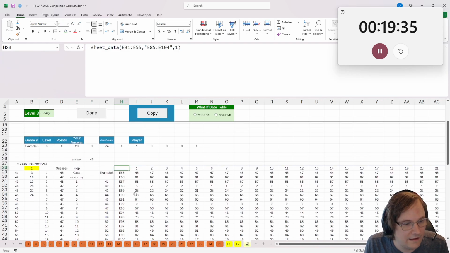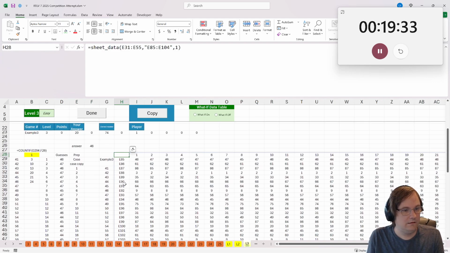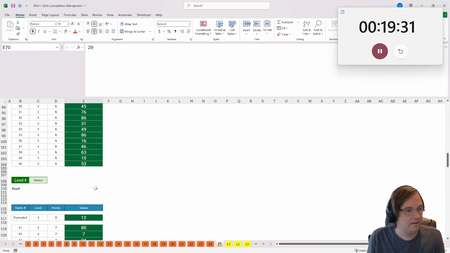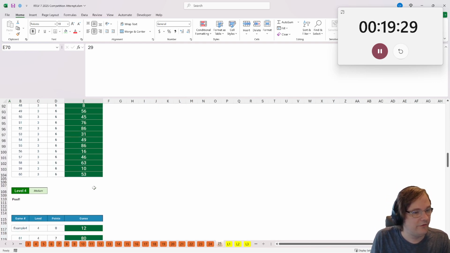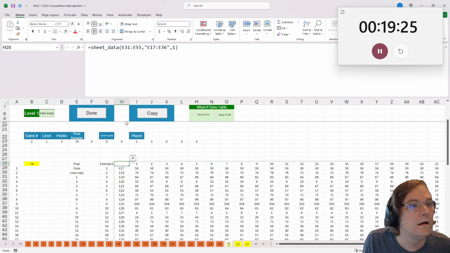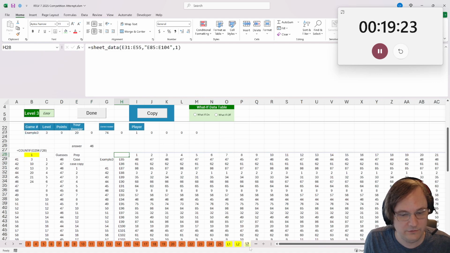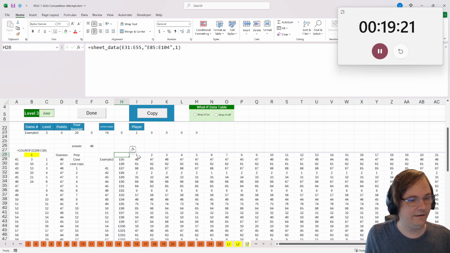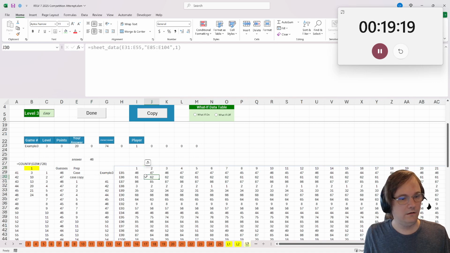Now, on level 3, the row numbers are 85 to 104.